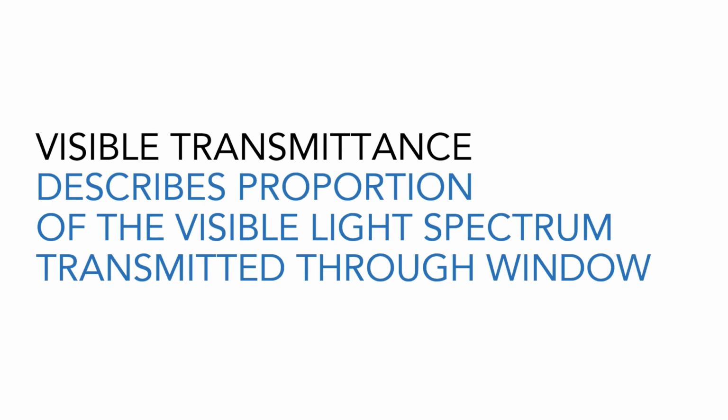Even within these values, there are trade-offs between windows. Often a higher VT comes as a result of a higher SHGC. Even though you want to have a lower SHGC, you do also really want to see outside of your window, because a higher VT means that more light is transmitted. More light is transmitted, meaning that you will have more daylight and also more view.